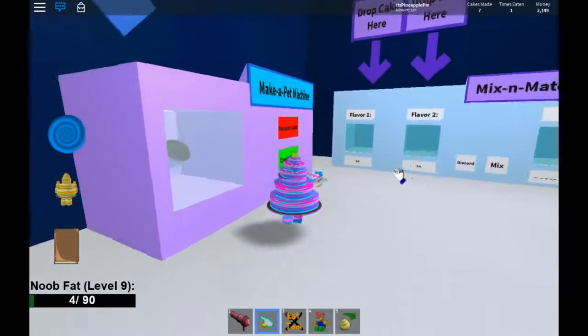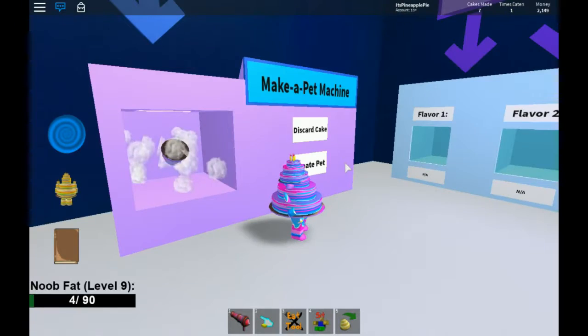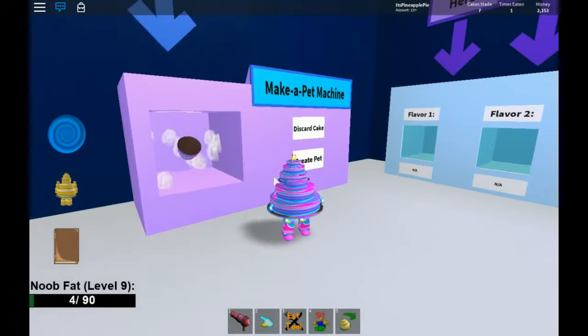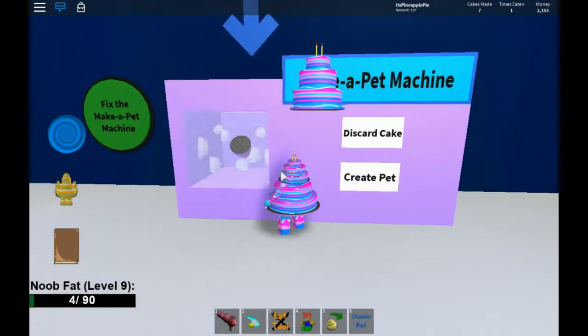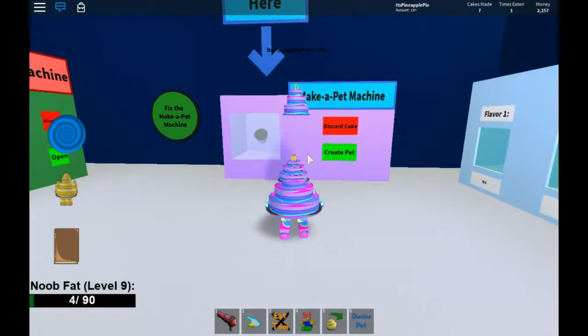So we have this cake. Now let's create life. Da-na-na-na. We're gonna have like a pet, but it's a flying cake.